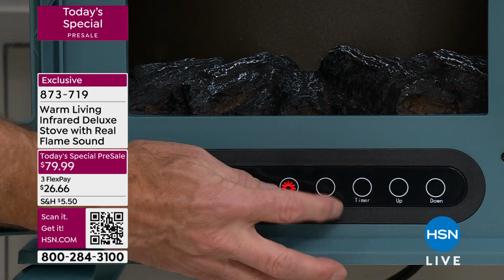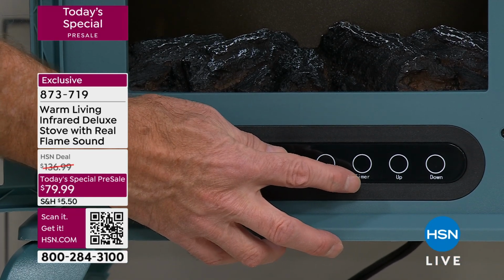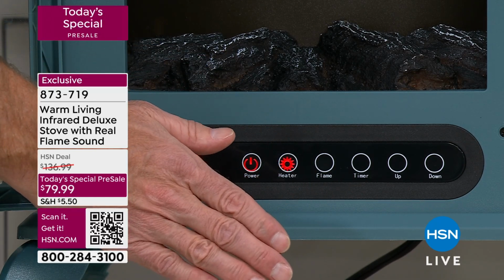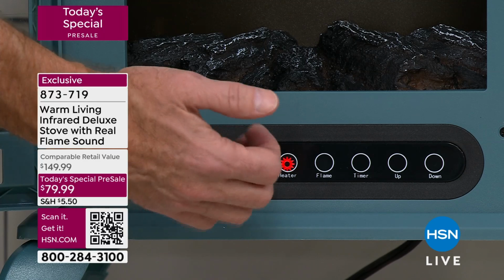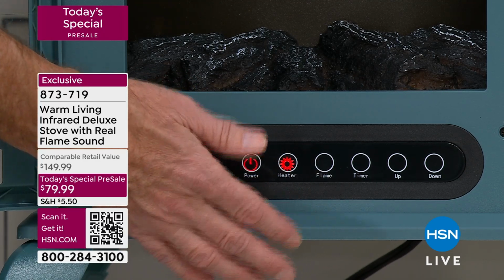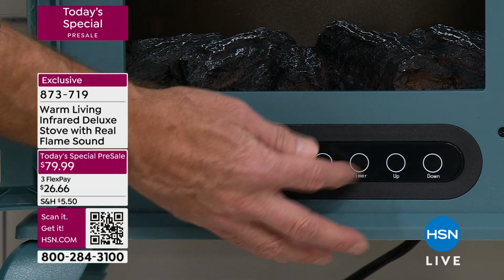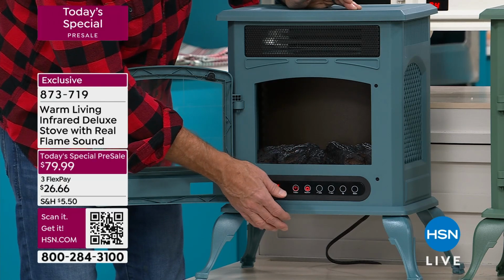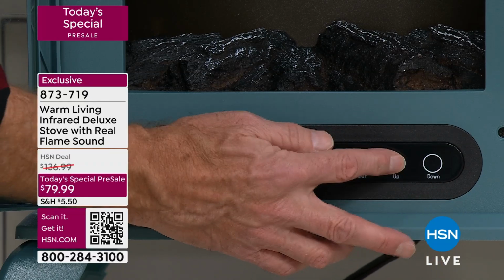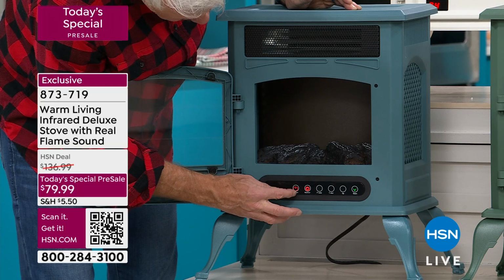And then right here we've got the up and down, but this is also a timer. The beauty of the timer is that within a 12-hour period, you can program this to turn on. Let's say you get up at 6:30 in the morning and it's gonna be freezing, but you're not going to get out of bed until 7 because you're going to read, look at your phone or whatever. This will fire up at 6:30 right on the number. Or if you want to put it at 6 o'clock, it'll turn on a half an hour before you wake up. Conversely, let's say you're coming home and you set it because you want it to turn on about a half an hour before you get home. It'll do that for you. And remember, you've got all the safety features. And then, of course, you can just go up or down very simply there and move your digital display up or down, depending upon which heat you want.